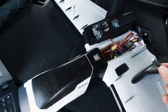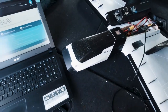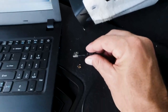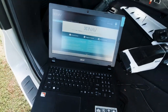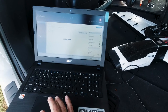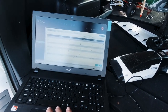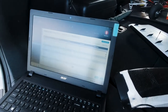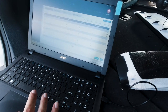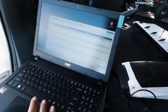we have to save it. As far as I know, this is the same way you've still got to do it, by not unplugging the battery and logging into iNav, and then just save and reboot. And I did see the PIDs change a little bit, so definitely did a little bit of tuning. It felt a lot better on its roll axes. I didn't notice much difference in the pitch, though. It's fairly docile with its pitch axes. So we'll just save it at that, and that'll save those new settings in the Autotune.